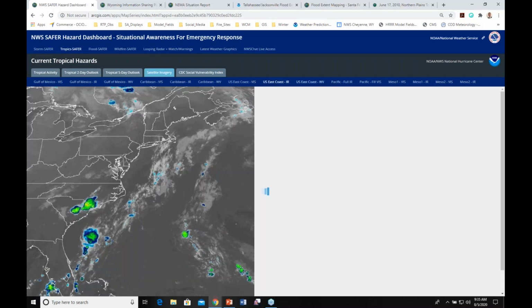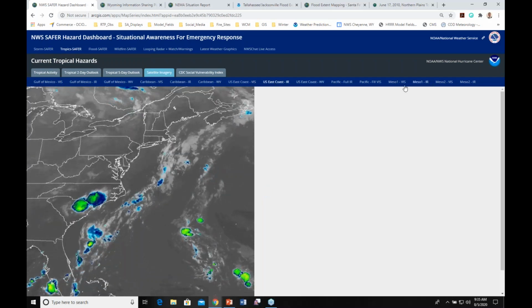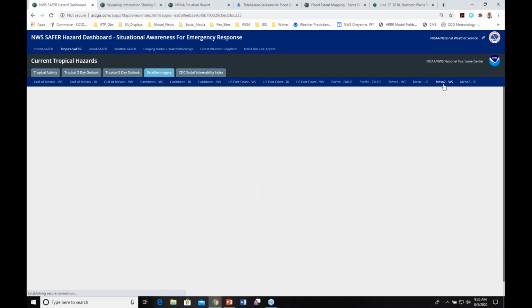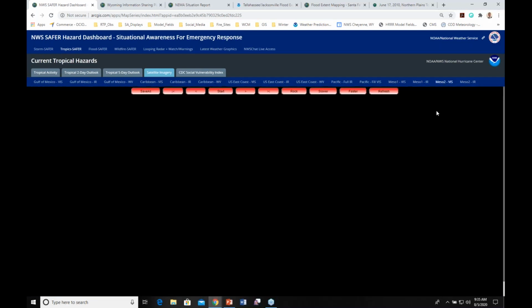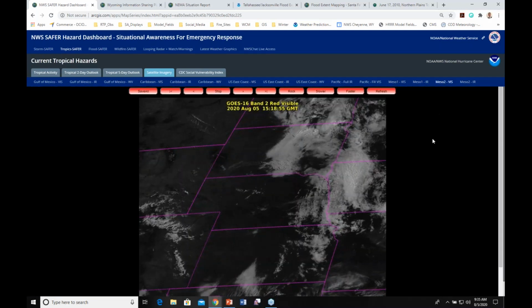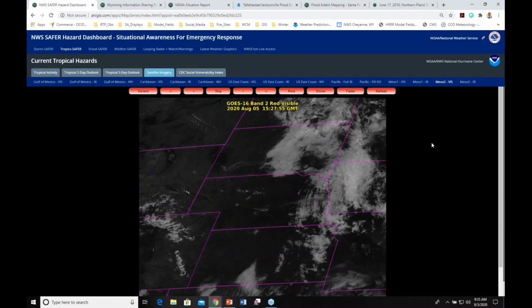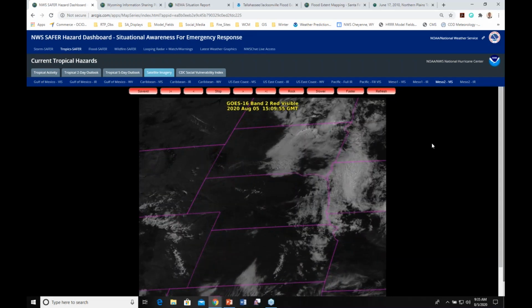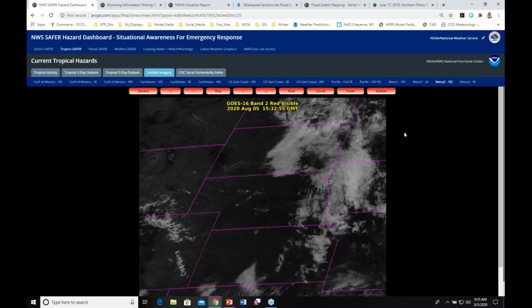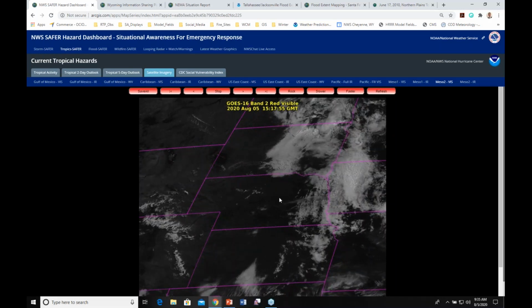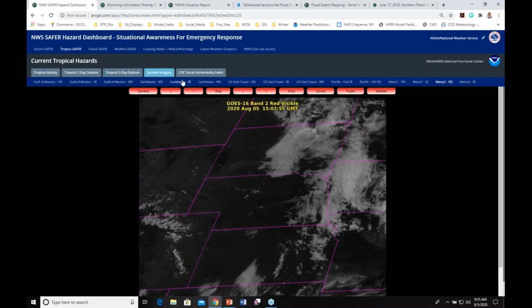So there's the East Coast, and I've also got the mesos, Meso 1 and Meso 2, in here. Sometimes those mesos are focused on tropics, and you can see where Meso 2 is today, generally the Central Plains, North Central Plains, which is where the action is likely to be. So if you're an emergency manager, you can shift in and check that out.